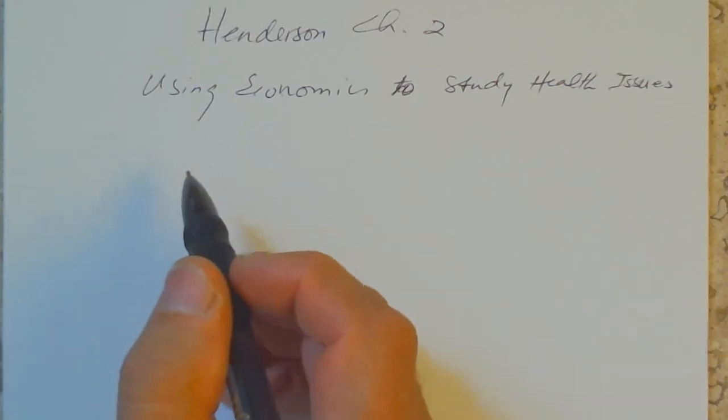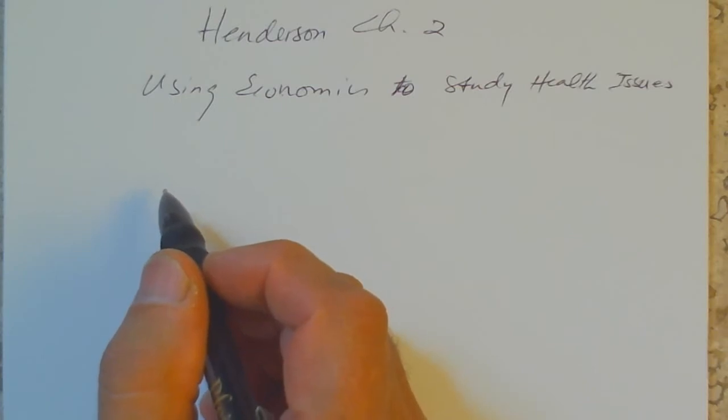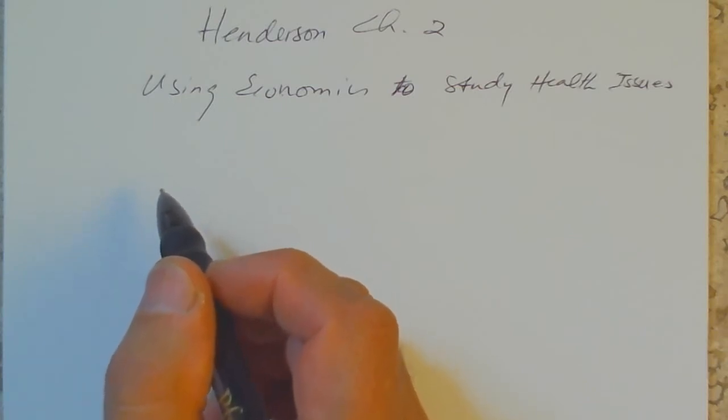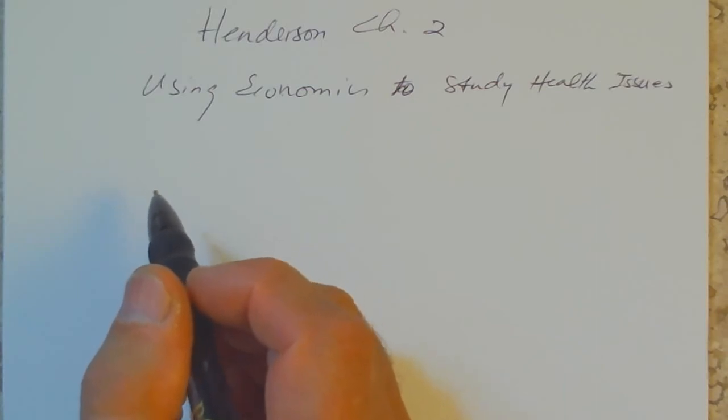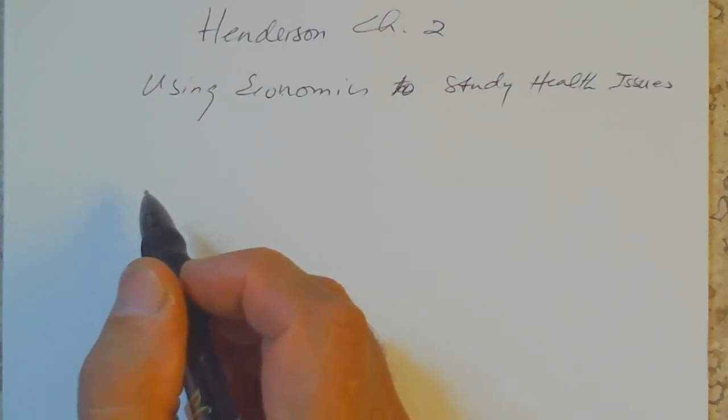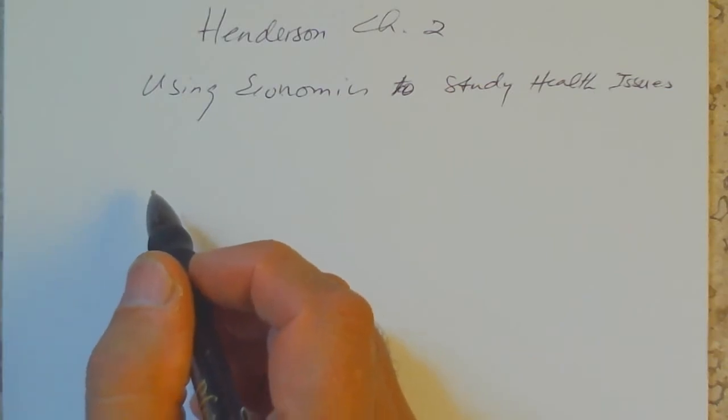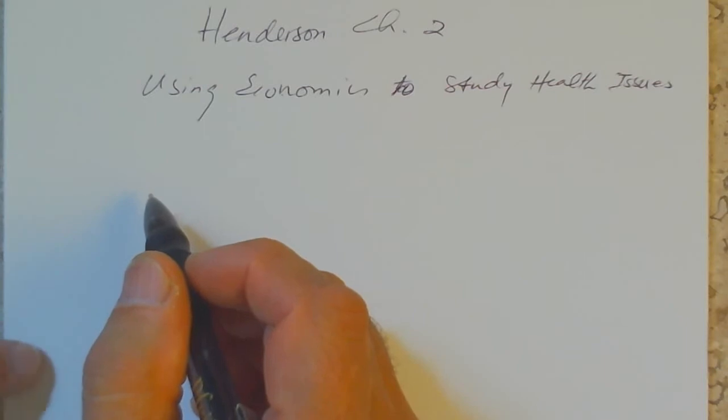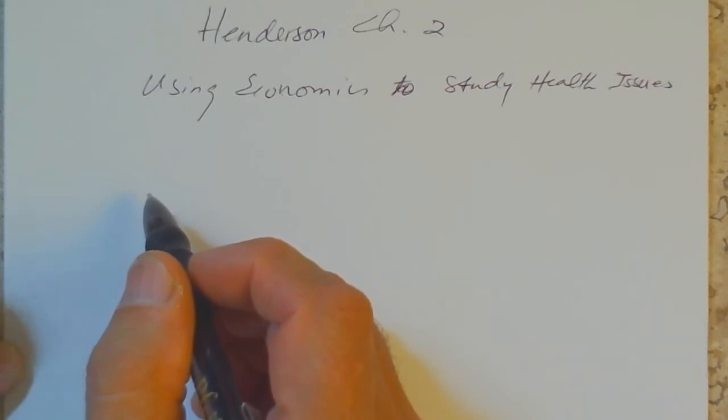I want to spend time discussing material in Chapter 2 of Henderson. It's a very compact chapter full of information. The assumption is that people who take this course at the graduate level have had economics background, and most people either don't have that or they had exposure to limited economics a long time ago and so forth. But nonetheless, it's an incredibly important chapter in the book, even though it's condensed in a very small chapter. But we need to understand all the ideas in there to help us for the remainder of the course.